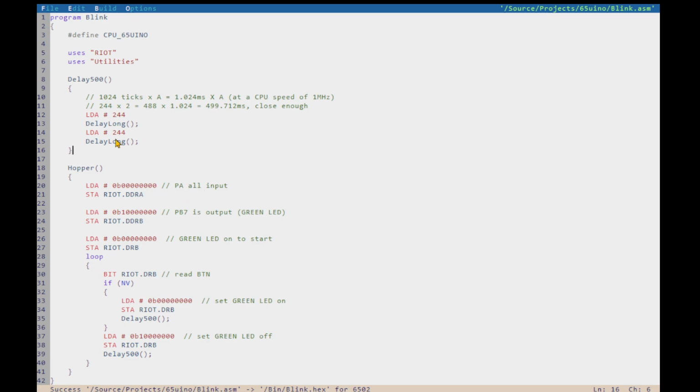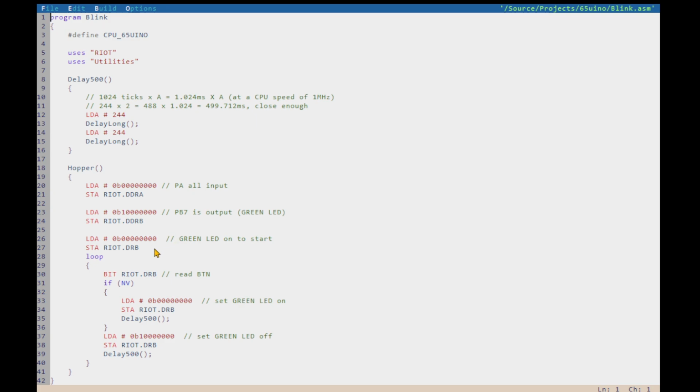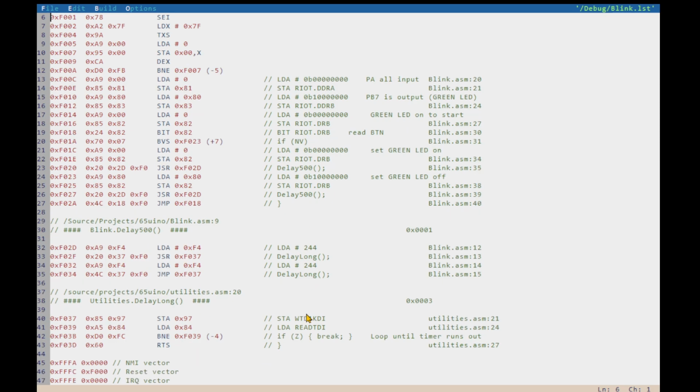Another thing I want to show: I'm using this delay long, I'm not using delay short. That's another form of removing unused or unreachable code. So you can include all your libraries and only use little bits of them, and your program will still only include the bits that you actually used. To do that, it needs to relocate things as well, obviously, so it really avoids using fixed addresses. So let's have a look at that. If we look at our methods in here, we've got the delay long, but there's no delay short. It didn't use that.